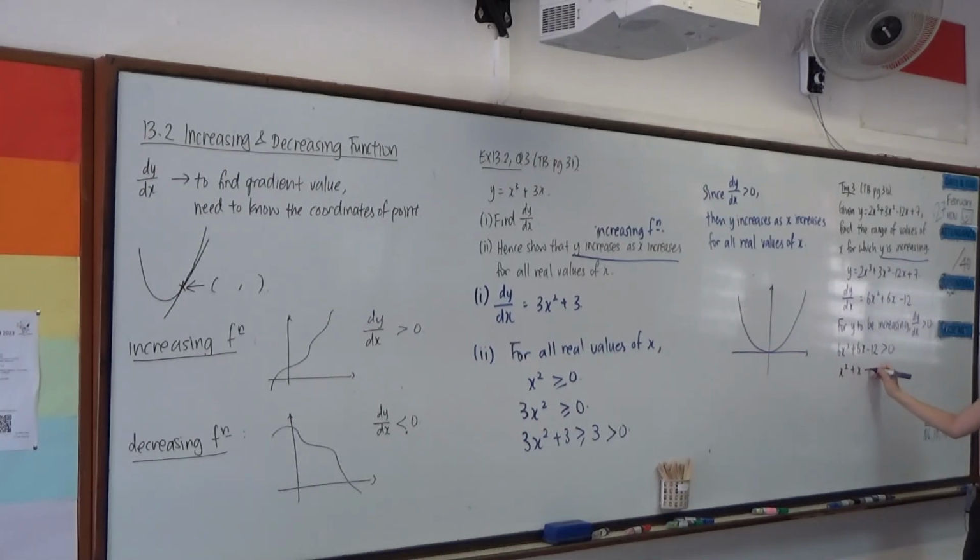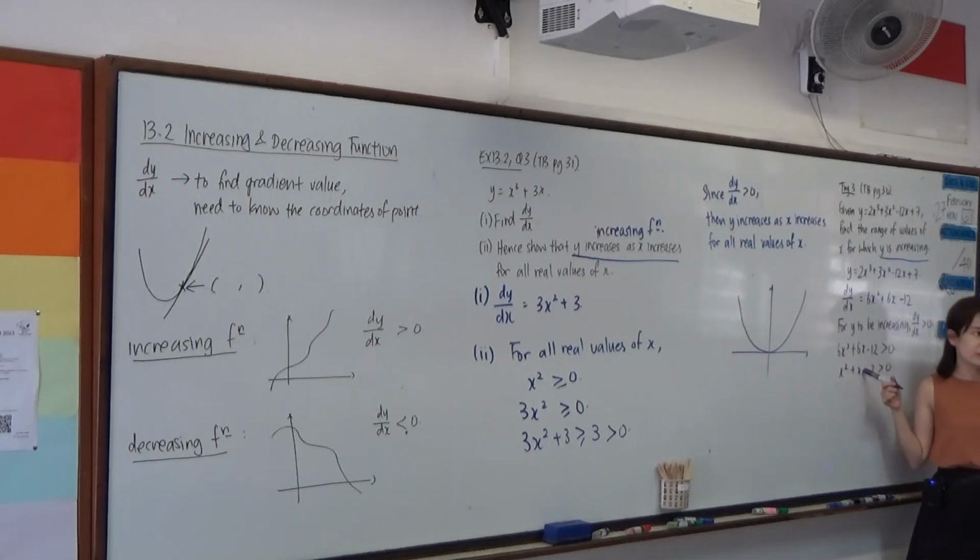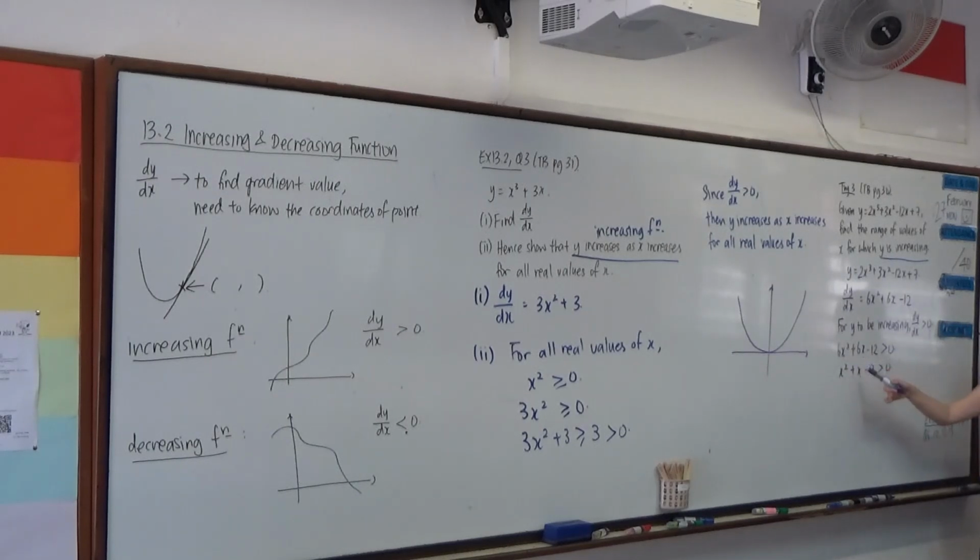Divide by 6 throughout. We get x squared plus x minus 2. I know that many of you very conveniently like to press the calculator to factorize this. Unfortunately or fortunately, during your WA, I spotted a lot of you factorize and yet it is inconsistent. You tell me that the answer is x plus 2, x minus 1, and you don't have this step. You tell me 6x squared plus 6x minus 12 factorizes to become x plus 2, x minus 1. They are not equivalent.